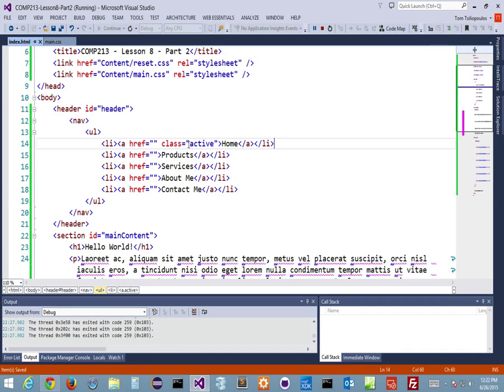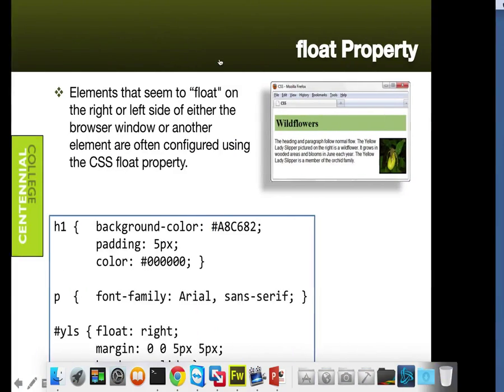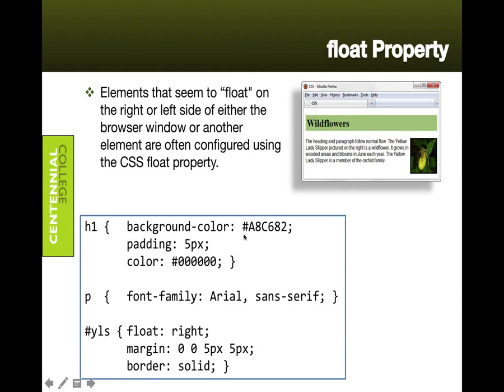I can put this anywhere. It doesn't have to be just for my home tag. Anything that's active, it'll go there. So let's refresh this thing. And now I've got my underline at home, always. It doesn't matter whether I'm hovering over it or not. I can still hover over here, but I know I'm home because that's my active link, if you will. So again, I've created a nav with a bit of a background, and that's what we've done here.